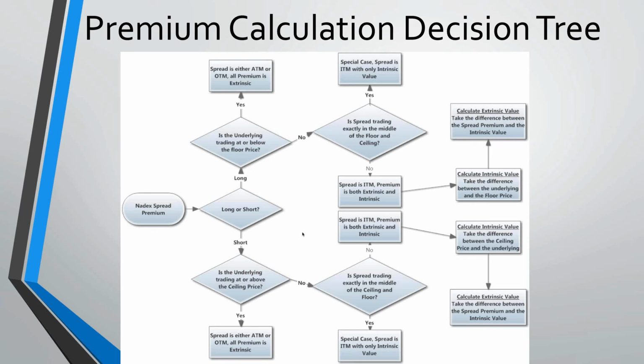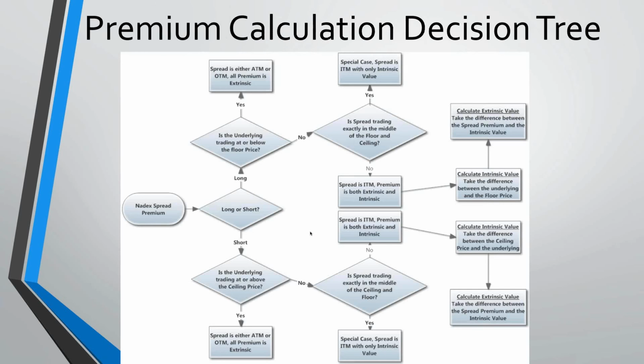You go through this a couple times, and then you're going to be able to just talk about it. Oh, yes, the spread's in the money. It's got this much intrinsically. It's got this much extrinsically. Understanding how much intrinsic and how much extrinsic will go to strategies. That's where that becomes important. Okay, it points to strategies.